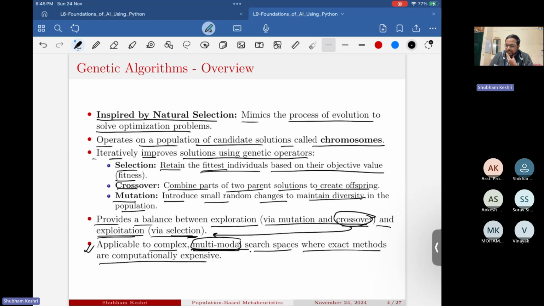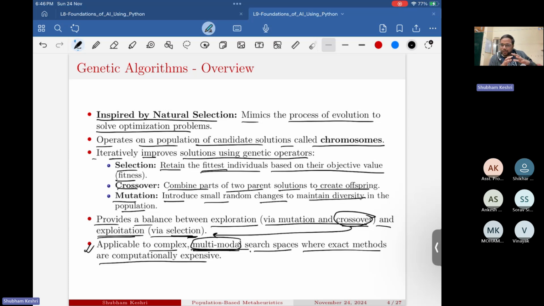If your search problem is multimodal, doing a single solution search is not good. You will come to a local optimum and say this is my optimum. So you have to go for maybe tabu search or simulated annealing, some way to escape that local optimum. You just cannot do plain local search. You'll just get stuck in a local optimum. Okay.